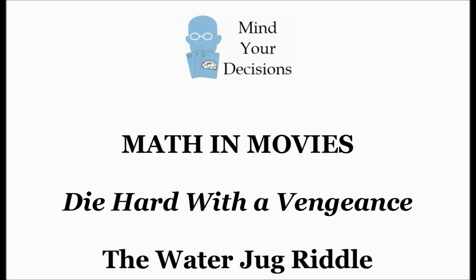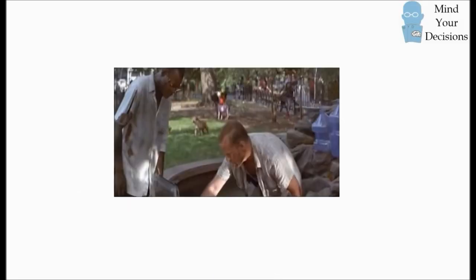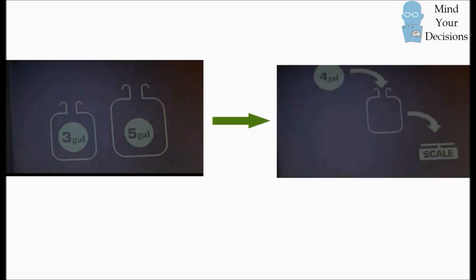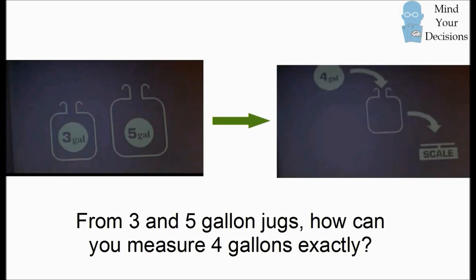Let's discuss a math problem from the movie Die Hard with a Vengeance. Samuel L. Jackson and Bruce Willis have to solve a puzzle to disarm a bomb. They need, from a 3 and 5 gallon jug, to fill exactly 4 gallons of water. How can you do this? If you want to think about the problem, you can pause the video right now. Otherwise, you can keep listening to hear the solution.